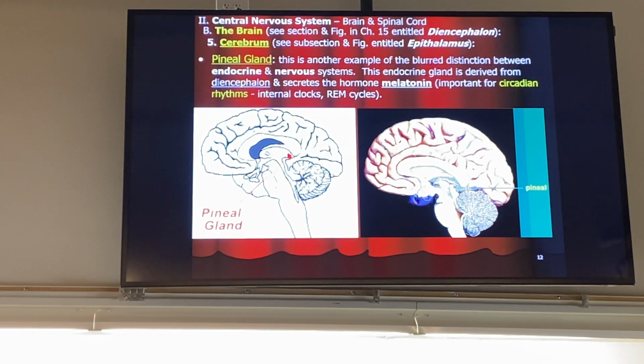This hormone, melatonin, tends to come out in hour and a half cycles of peaks and valleys. Goes up, goes down. And if you time it between each peak, it's about an hour and a half. Melatonin goes up, goes down, goes up, goes down. Can anybody give me an example of an expression of this rhythm? It's called circadian rhythm. Up and down every hour and a half. What's that? REM cycle is one expression of the circadian rhythm, which is why REM cycles tend to run about an hour. Okay, this is why you guys want to learn science.